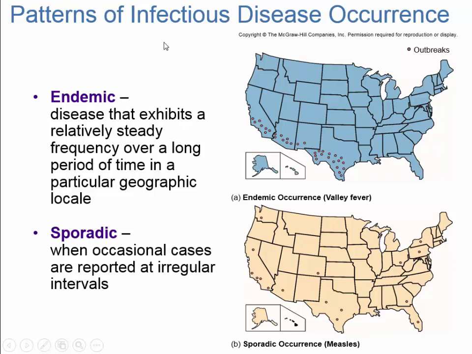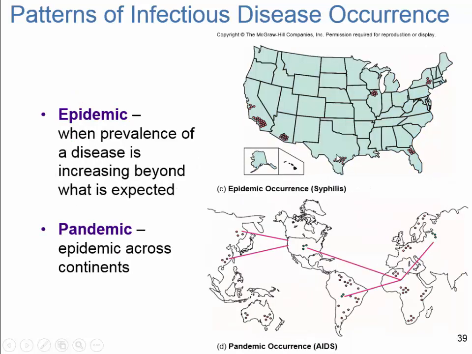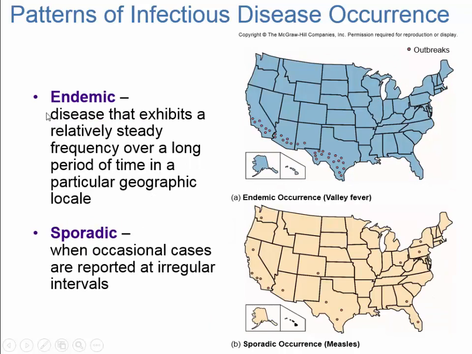The types of infections and how we describe those infections. Endemic is when you have infections that are within a localized site. They often have a relatively steady frequency over a long period of time. Excellent examples of endemic infection are that of a food outbreak, because the food outbreak will be distinctive to the number of contaminated food products that were delivered to those locales.